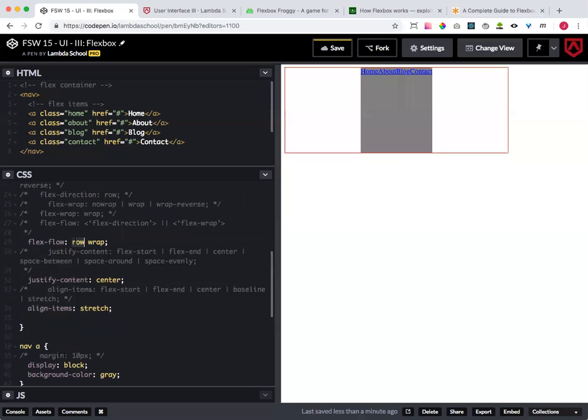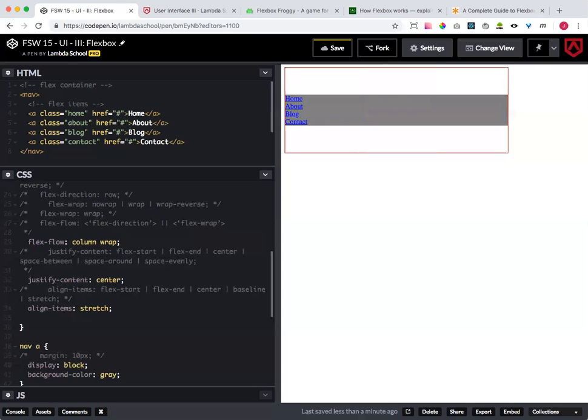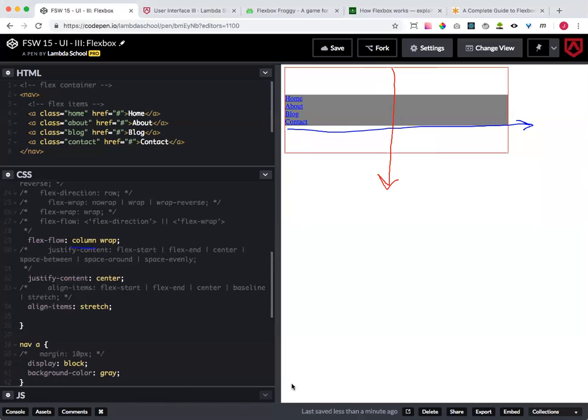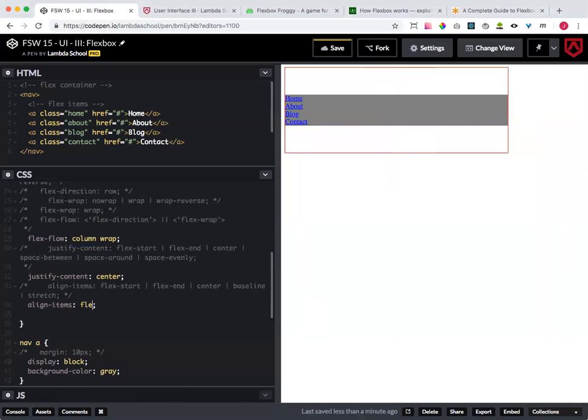Okay, so let's flip our brains a little and try column out with this. Column. See what happened? It's perpendicular, right? So what happened here is we have our annotation. Where's our main axis? Before I write it, where's our main axis? Is it top to bottom, bottom to top? What is our main axis when we use column? Top to bottom. Very good. So top to bottom. And then remember our perpendicular axis, or our align, is left to right, because we used column. So all these rules apply. So let's kind of goof around with this again. If I change this to flex end, you can see it's going to go to the end of our main axis. If I do center, I get the same result, center, center.